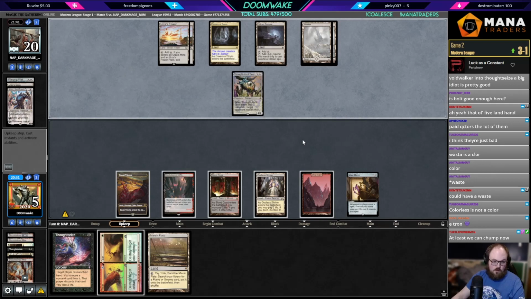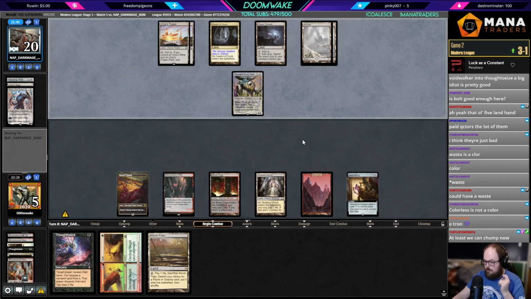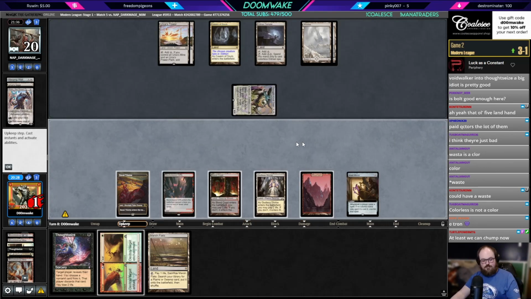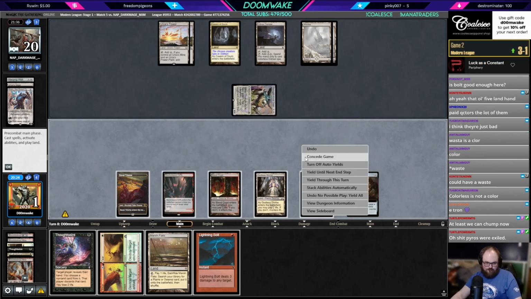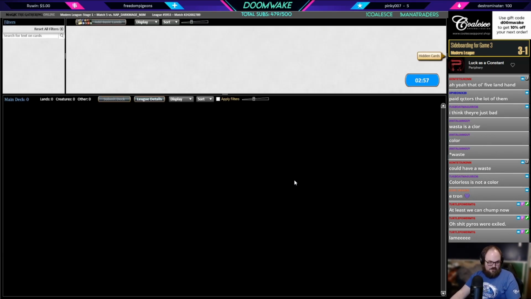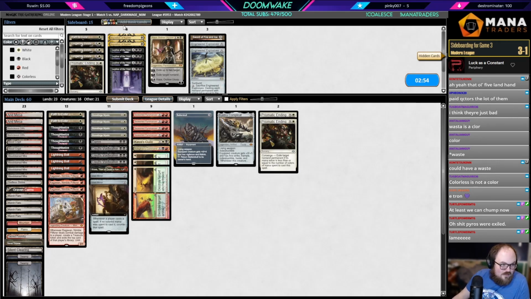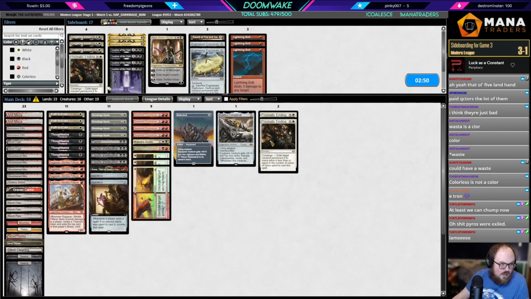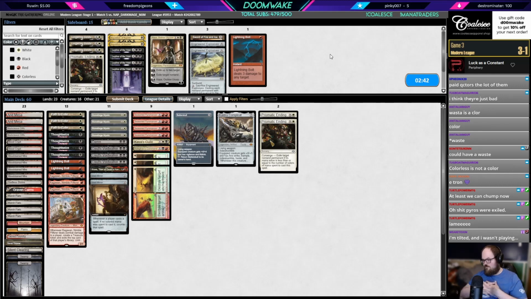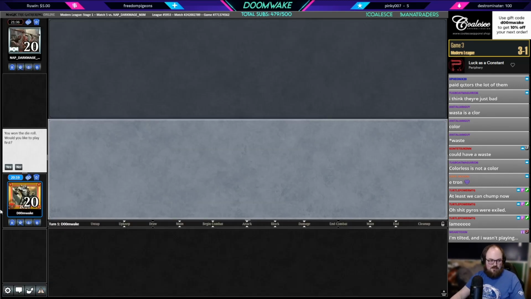How are we chumping? Chumping with what? Our Pyromancer got exiled. Wow. Can't believe I lost that game. They also just didn't make a token. Ugh. Alright, let's do this. Path. I guess I'll keep two Bolts in. I do want another Path, though. Yeah, I don't know how I lost that game.